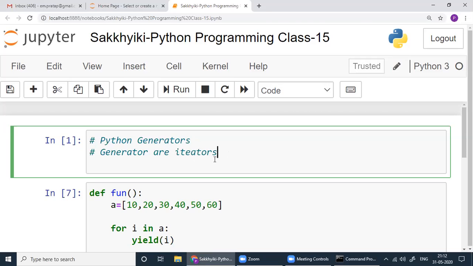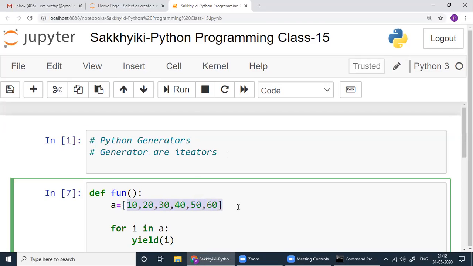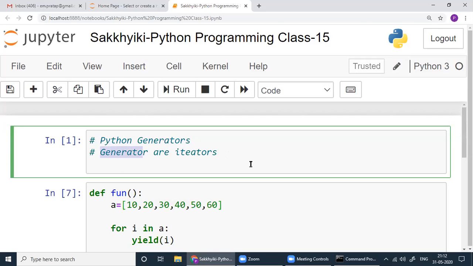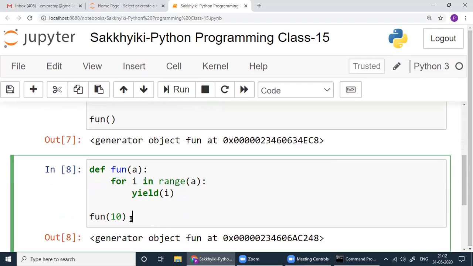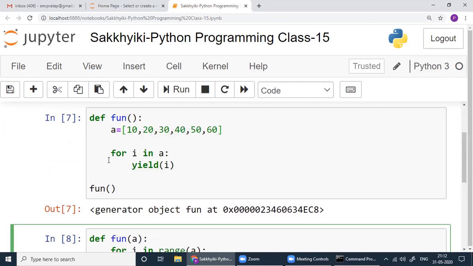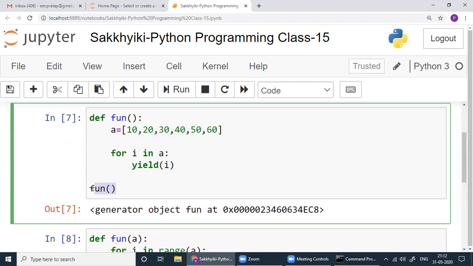So how can you get iterators from iterables? List is an iterable, so from iterables you can get iterators. From generators also you can get iterators. Because this is a generator, this is also an iterator. So how can an iterator help? What is the benefit?